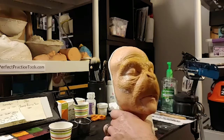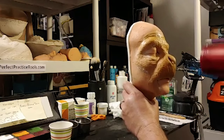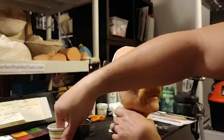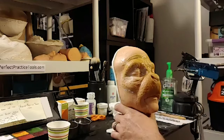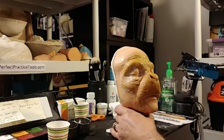All right, so what we're going to do here now is dry it. So once I have that there, I'm going to do last press. I call it last press just because I'm going to press it down, make sure everything is where it needs to be. And this whole time, yes, your client does have their eyes closed. The reason being is any kind of glue adhesive that's right here in the eye area, if they were to open their eye, since it already is dry, it would lock their eye open, okay? So you have to set it with the powder, whether you use translucent powder or a baby powder or some kind of neutral powder. You have to set it first.